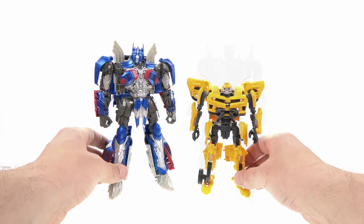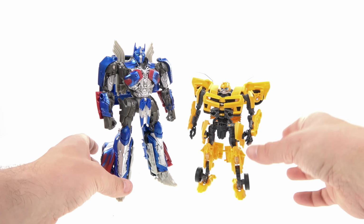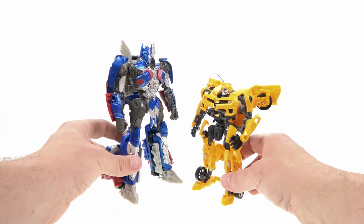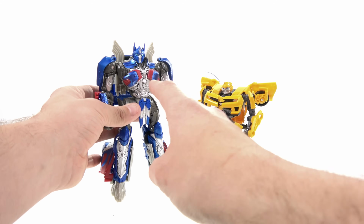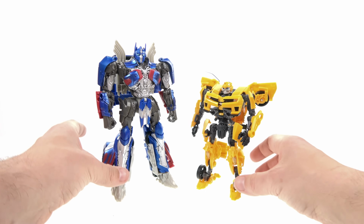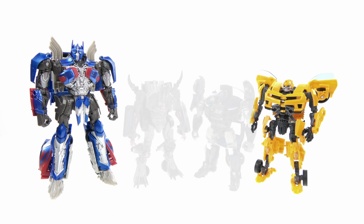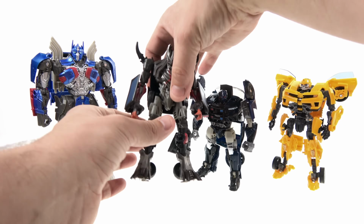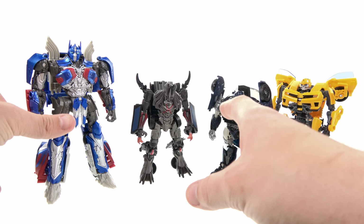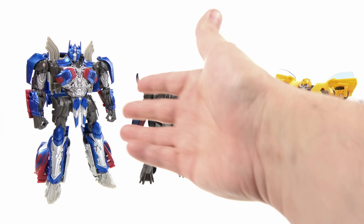For another comparison to that more, I guess, common mold, this is the Takara version of the movie Bumblebee. But again, it utilizes the mold from Dark of the Moon, so you can basically see how the scale works. And this scale, I mean, the scale in here is pretty decent. They're getting a lot of kind of leader sort of elements in their new Voyager figures. And it's almost like Voyagers kind of are becoming the new standard. I mean, even when you look at the other deluxes from The Last Knight, and obviously taking Bumblebee out of the equation here, you can really see that the scale works pretty decently. Before, you would have to almost use the leader figure for the biggest ones. Now, Voyagers are kind of fitting for that.